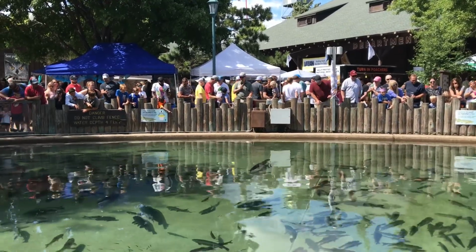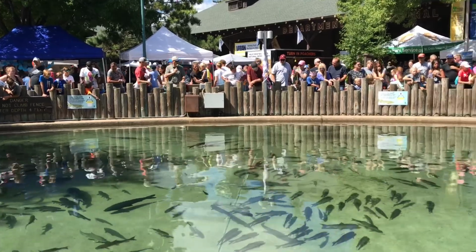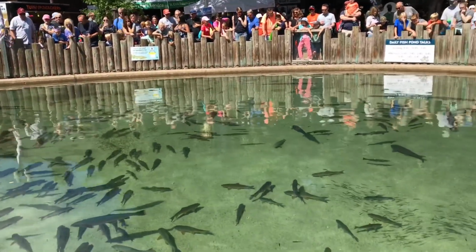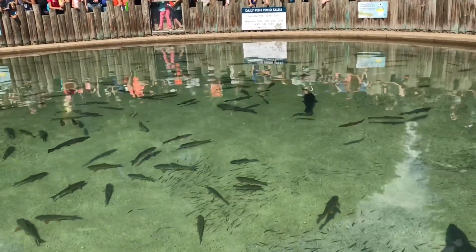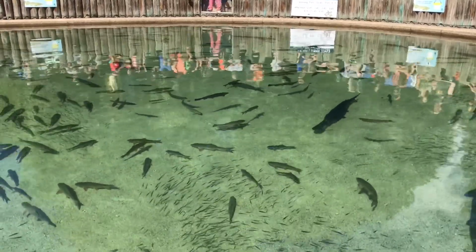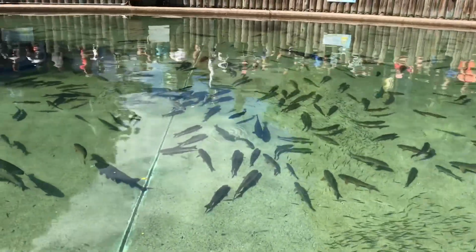You'll see some of these. You've got common carp. I'm looking for a big head buffalo. This big head buffalo in here. They're one of the older fishes we have in Minnesota. A study out of North Dakota estimated the age of one of them at 112 years old, which is pretty spectacular.